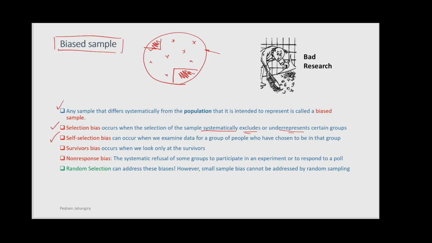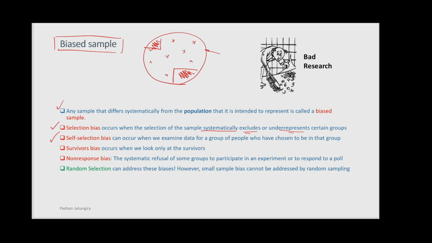So let me give you an example. Imagine I come to the business school and go to the econ and finance department, and I ask them, do you like econ? So what do you expect to hear? Of course they're going to like econ. Or I go to the mathematics department and look at their math grades. Of course this number is going to be biased upward, right? This is because the sample has a self-selection bias. People chose to be there, right? So we call it self-selection bias.